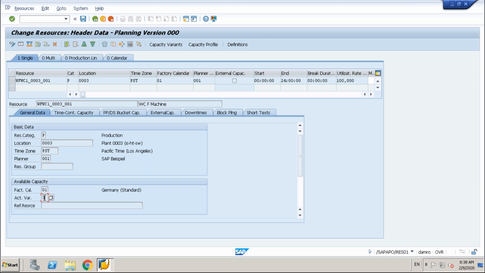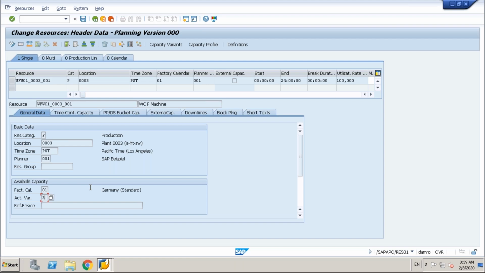And the other one is I work only Friday, Saturday, Sunday. So when you have different shift patterns, everything can be assigned to a variant. Out of this, only one can be active, correct? Production for next week, I cannot have 3 variants active. I can have only one variant active. Out of the 3, one you have to select, so you assign it here. It says active variant is 3, which is 5 days or 7 days a week, 3 shifts per day with whatever breaks. That's why you should always have one active variant.